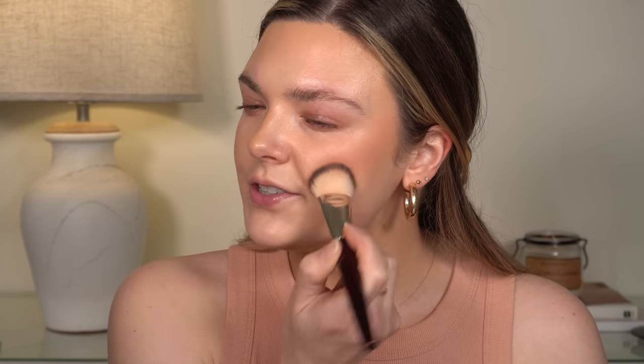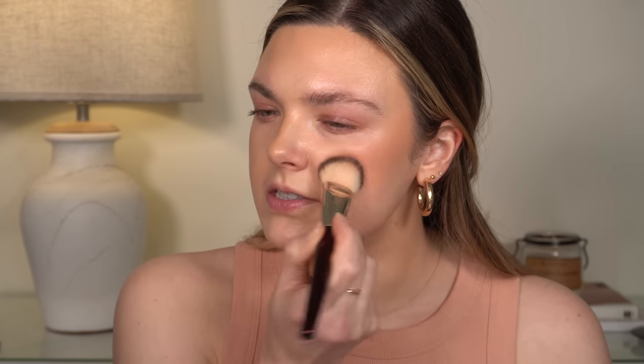Okay, we'll use 109 from BK Beauty since we were talking about that earlier. So I loaded it on the 109 first, and I'm tapping that shade on. Bliss is a super light shade, and it's a matte finish, so I find you do not have to be as careful with this one. I'm pretty sure this is the lightest shade that they have, but it's very pretty. If you're scared of Rare Beauty blushes, you shouldn't be, number one. But this color is, I would say, probably the most approachable. This 109 is actually a really great cream blush brush as well.